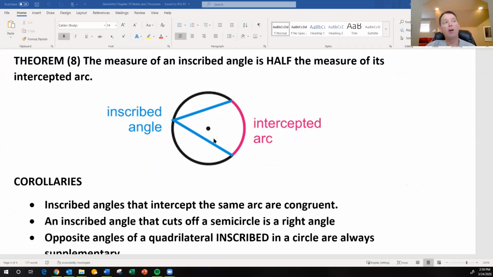So you can see, first of all, in the drawing that the inscribed angle is formed with the vertex on the surface of the circle, and then the intercepted arc is the arc on the other side. What's important and interesting about this is that the inscribed angle measure is always going to be exactly half of the arc that it intercepts, half the measure of the arc. You might be thinking, does that make sense? Why does that work? I see there are obviously some corollaries coming here, but let me show you what this looks like when I draw this out.